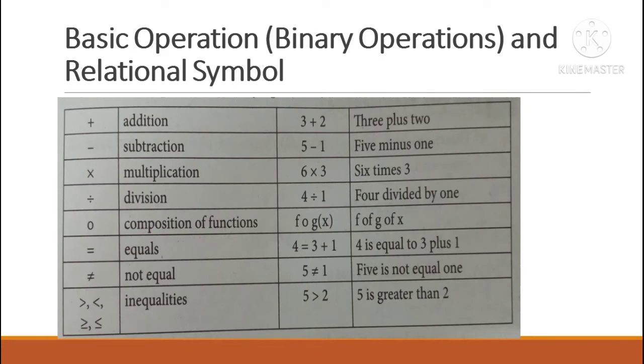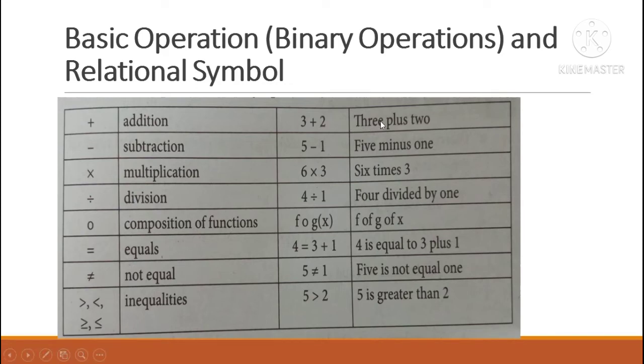Then next, we have the basic operation, the binary operation, and relational symbols. As you can see, the basic operations are addition, subtraction, multiplication, division, and composition of function. Then we have equals, not equal, and inequalities. The inequalities are less than, greater than, or equal, or less than or equal. For example, we have 3 plus 2.